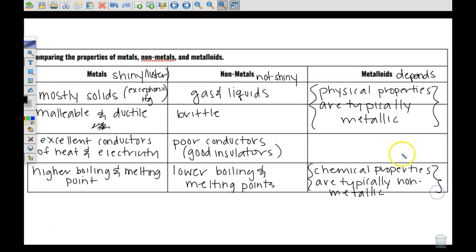And there's a reason I left this box blank. So if metals are excellent conductors of heat and electricity, and nonmetals are poor conductors, we would assume that the metalloids are somewhere in the middle, and they are. They have a very special name, and they're called semiconductors. So if you're interested in wiring or sound or computers, you will have heard of semiconductors because those types of elements are used in computers in terms of their inner wirings and their hard drives.